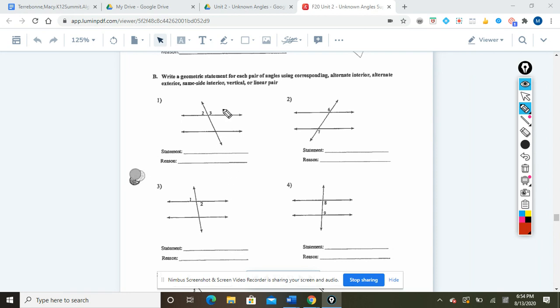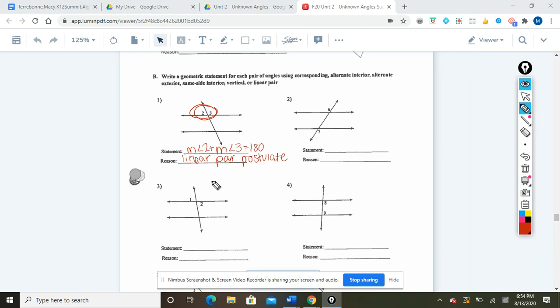Okay, if I look at number 1, whoa, that's way too big. My bad. Apparently, when I change colors, it also makes it fat. These two add up to 180. So I'm going to say the measure of angle 2 plus the measure of angle 3 should equal 180. Why? Because they are a linear pair. And like I said, a lot of times after linear pair, they have that word postulate. I'm just trying to give you that so when you see it on a test or on LEAP, you're not like, what is this, Greek language? But if you just put linear pair, that's fine.